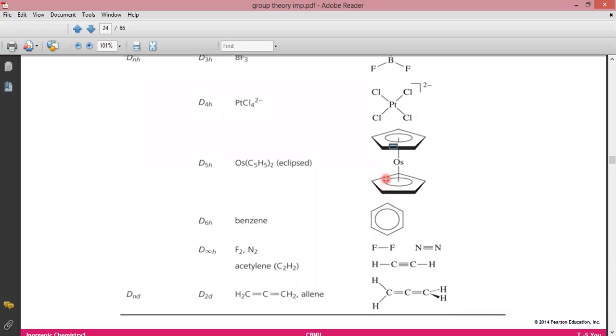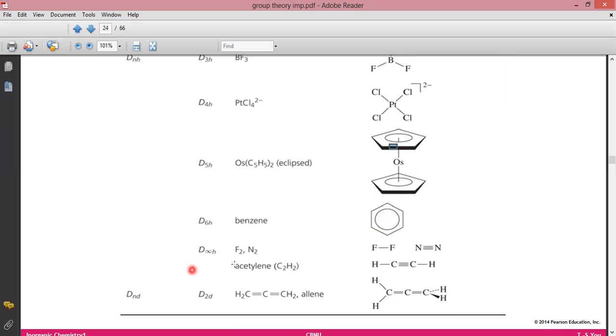Benzene has the C6 axis when we draw the axis through the center of the circle of the benzene. When we rotate the molecule by 60 degrees, we find the equivalent structure. There are the operations C6 1, C6 2, C6 3, C6 4, C6 5, C6 6, all giving equivalent structures. Six C2 axes are also present. That is where D comes in, D6, and there is a planar structure, sigma H is present, because it is a plane passing through the center and perpendicular to the principal axis. That is why this is called sigma H.